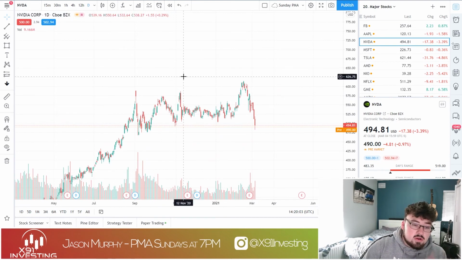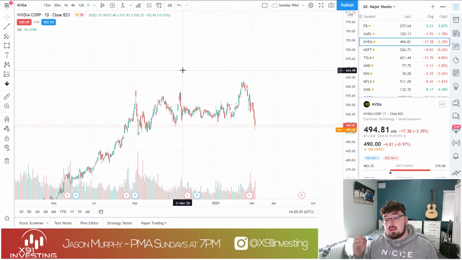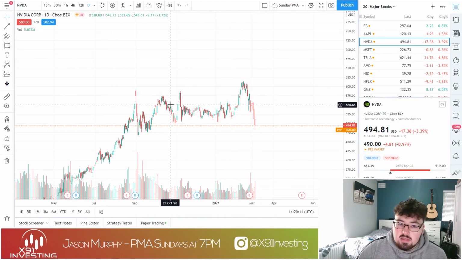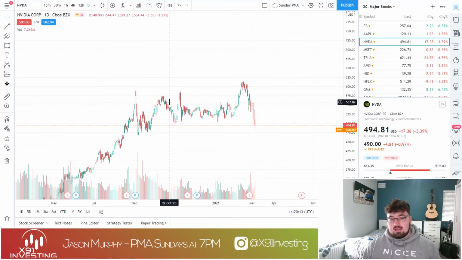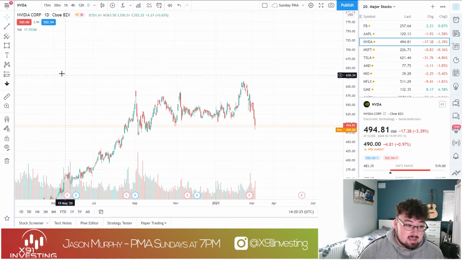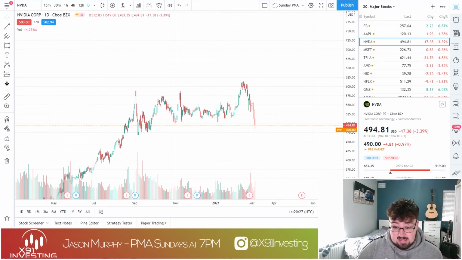I plot them off the highs, because just because price is not in the body of the candle doesn't mean it's any less significant. Literally, the body of the candle only means that's the start of the hour and the end of the hour, or the start and end of the 4 hours, the start of the day, the end of the day. That's all it means. You could see a candle that looks like this.